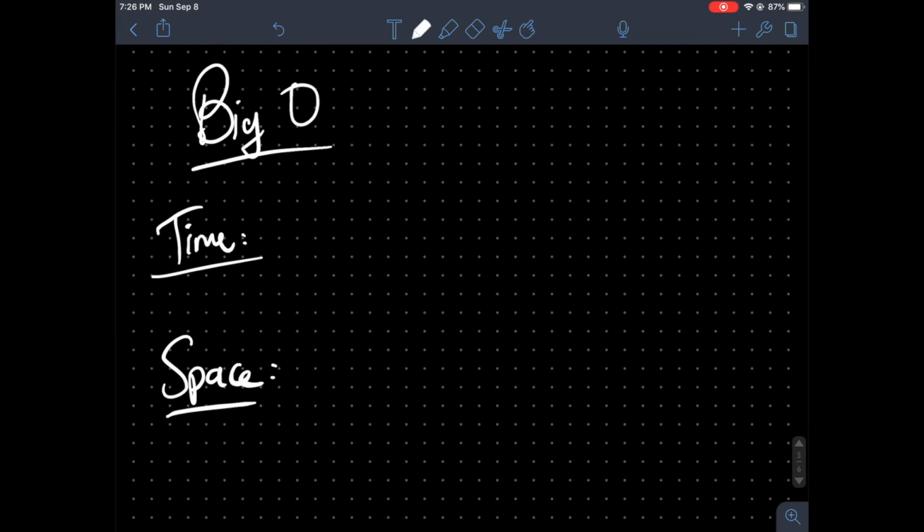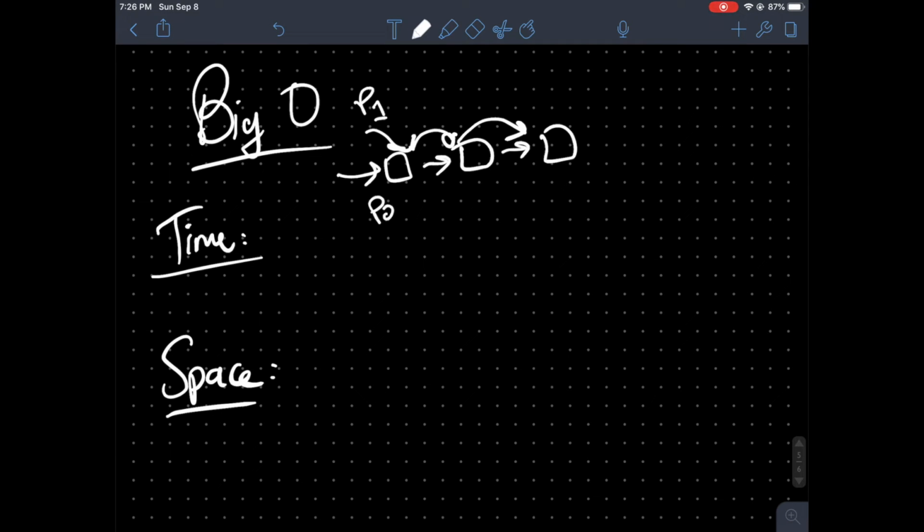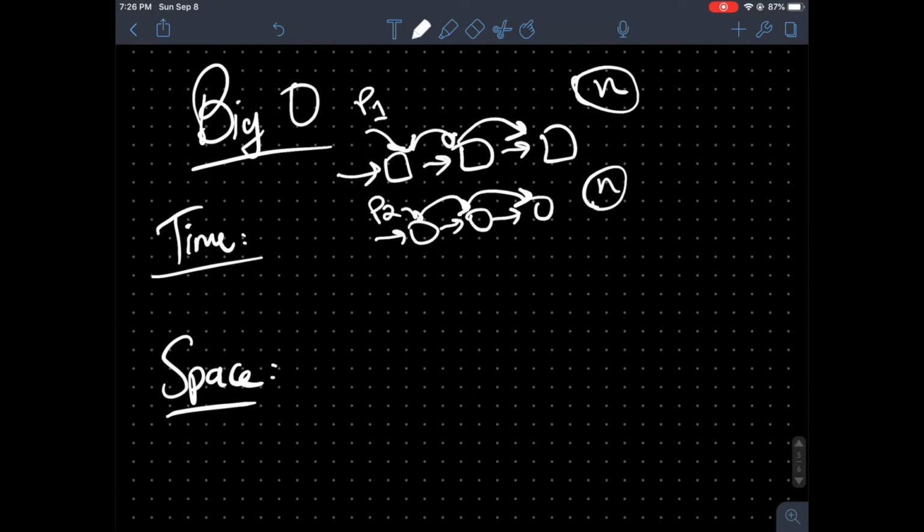Cool. So now let's take a look at the big O of this problem. Again, we have to iterate through the linked list with our pointer 1 and our pointer 2. So that's going to be, of course, O of n, which is the length of the first list, and O of n for the length of the second one.